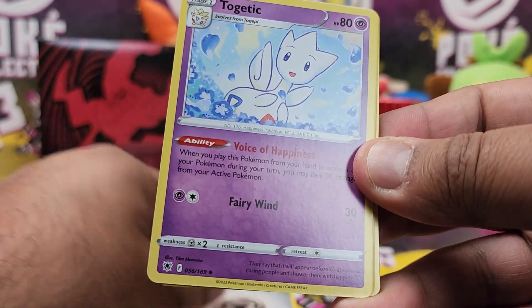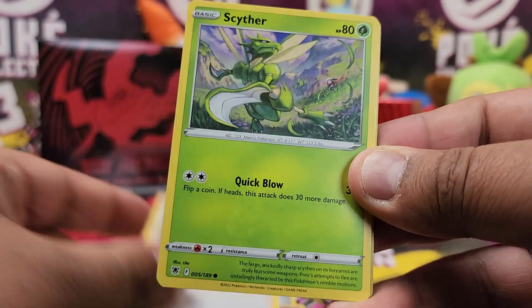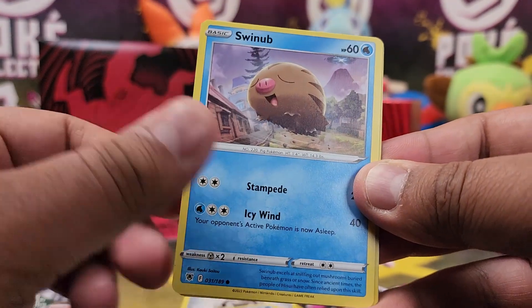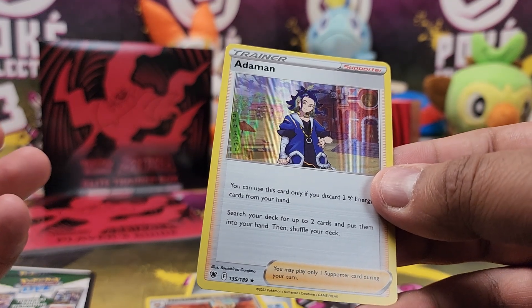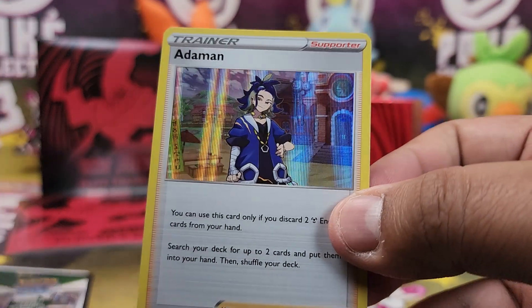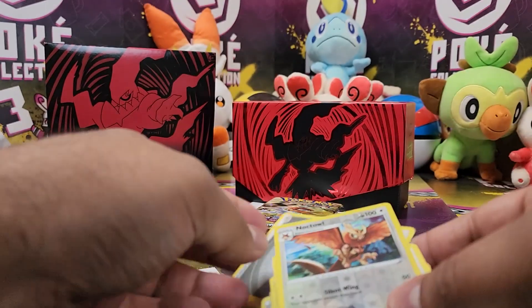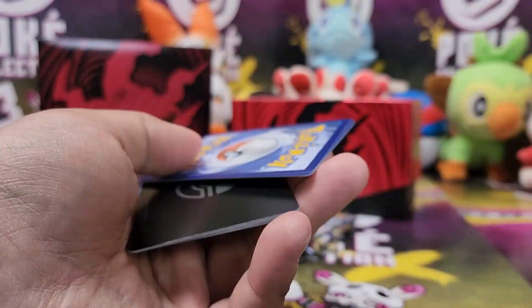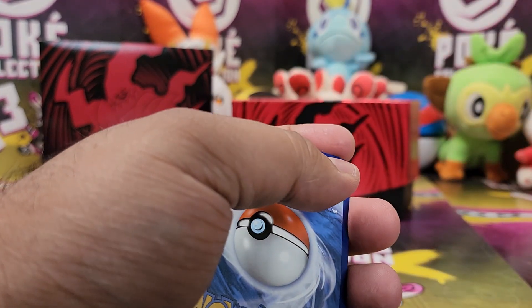All right, let's see — our streak is continuing. This is our fourth pack, so let's see if it continues. We've got Togetic, Gutsy Pickaxe, Zisu, Scyther, Hisuian Basculin, Hisuian Voltorb, Glameow, Swinub, a Noctowl Reverse — that's actually a really nice looking card — and an Alolan Ninetales Hollow. That's four for four packs with something good coming out. That's really awesome. Astral Radiance ETB is hitting the mark with every single one. Let's hope it continues. We've got a V-Star token here, so I'm just going to pop that over here.